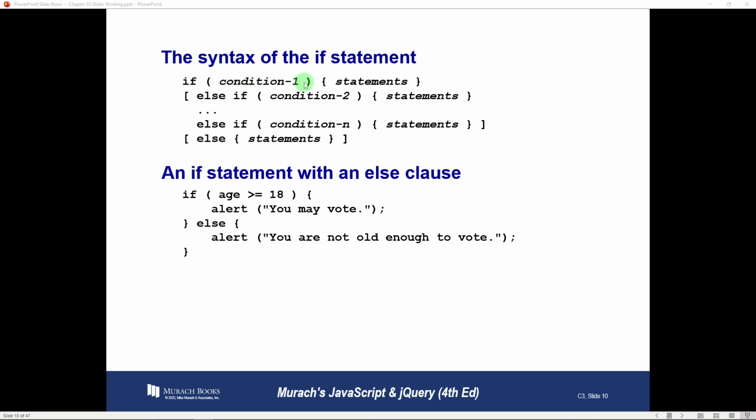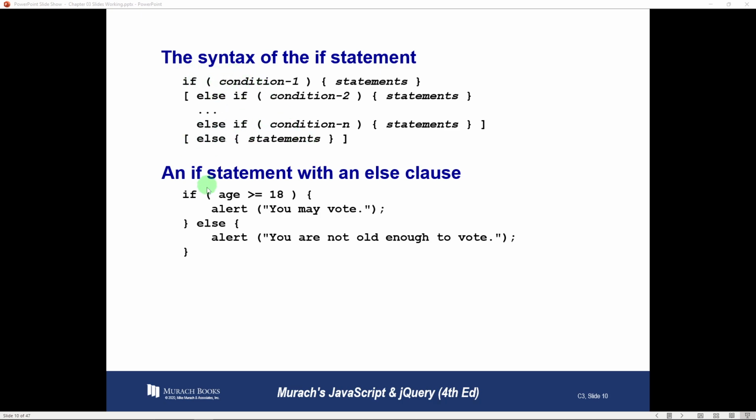If that condition is true, inside some curly braces, we can have a sequence of statements that will execute. If that condition tests to false, the statements inside that next block within the curly braces will not execute. Okay. And then optionally, we can do if statements or else statements that will execute. If the condition's true, the else statements, let's look at this one down here, will not execute. But if the condition is false, the else statements will execute. And we'll look at some examples of that right here.